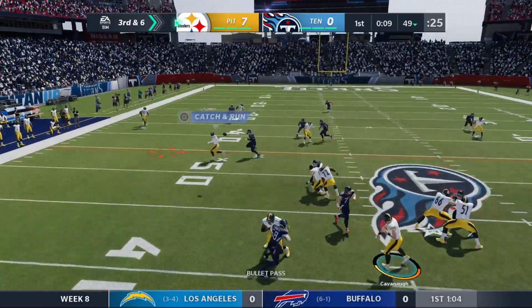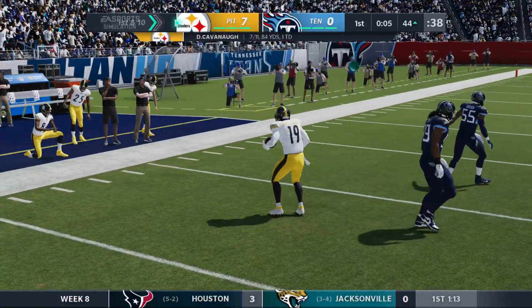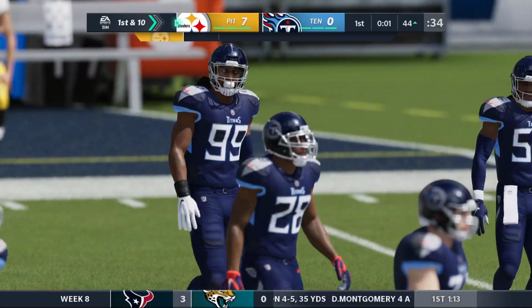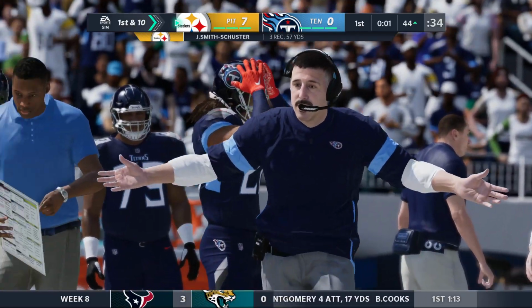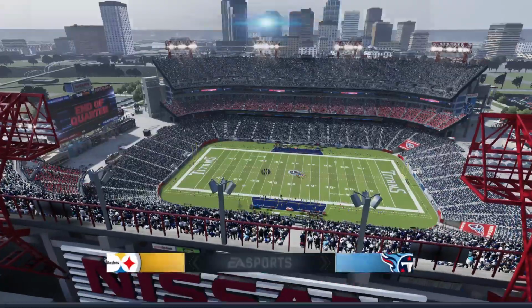Operating from the gun. Kavanaugh. Throw left side, complete to Smith-Schuster. And he will have a Steelers first down. End of the quarter, we're up 7-zip. A little bit slow-moving quarter, I think. After 1, 7-0. Felt that way anyway.